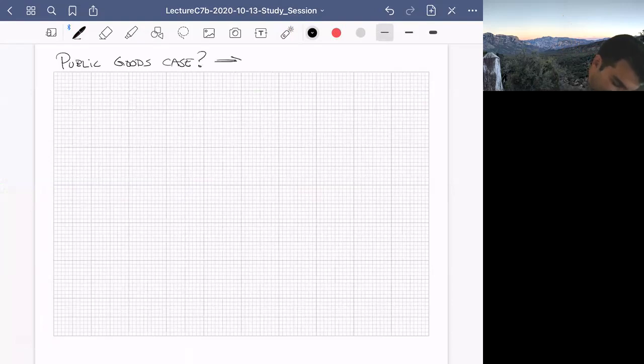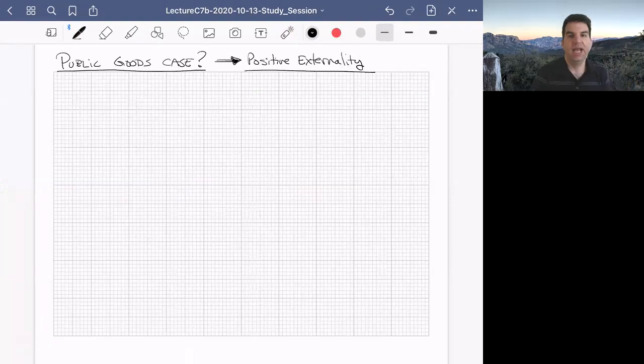And so that is the case of a positive externality. And by the way, on both of these cases, I actually, as I mentioned in the announcement, have made a separate video on just negative externalities and on just public goods positive externalities, where I work out yet another example, kind of like we just did here today.